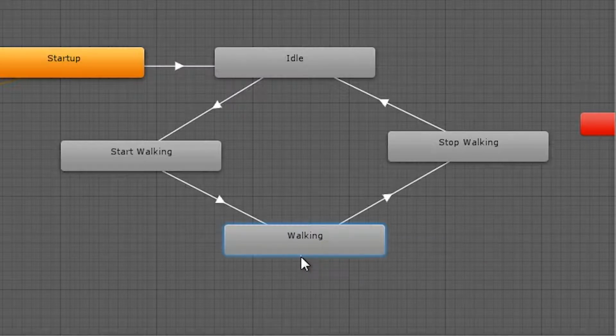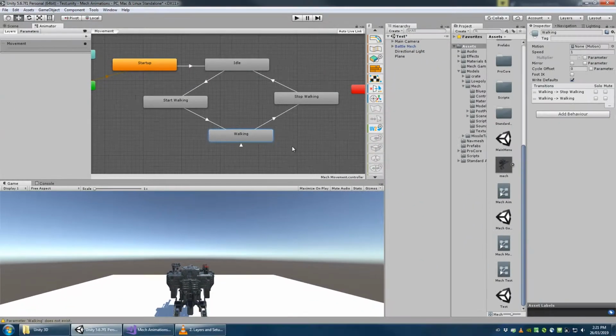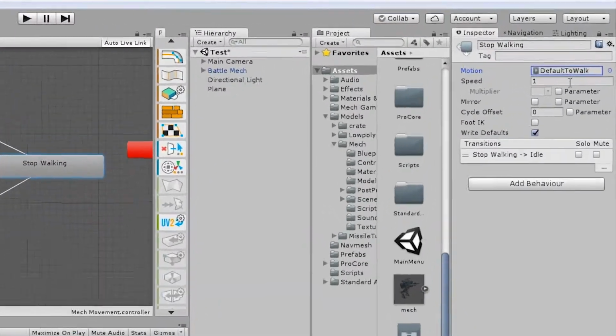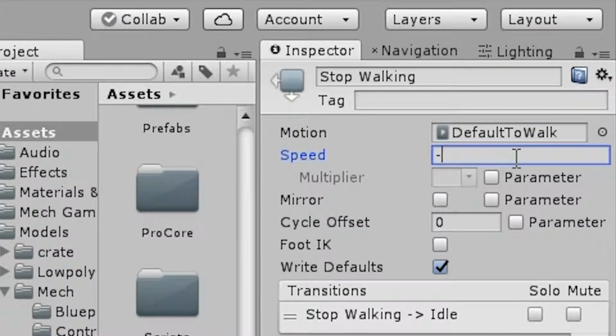Additionally, right-click on Walking will allow me to set up a transition back to its own state, leaving a small white arrow underneath it. We do this to make sure that the state has itself to transition to when we are currently walking already. In each respective state, I will then attach the animations that make sense, in this case default to walk, walk in place, and default to walk again. Now, default to walk is a one-way animation, and I actually want to play this in reverse. So to do this, I can make its speed negative. This is very convenient if you do not have a return to idle animation provided.